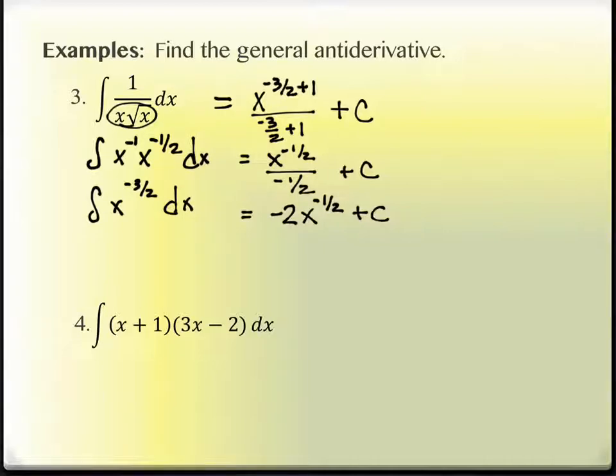And then Jeffrey mentioned the power being negative. So I need to pull that back into the denominator to make it positive. But it's also a fraction, and it didn't start out that way either. So we'll change it to a square root. So this will be negative 2. It will be a square root because that's what 1/2 does. And it's positive 1/2 in the denominator because it was negative 1/2 in the numerator. So we end up with this as our antiderivative.